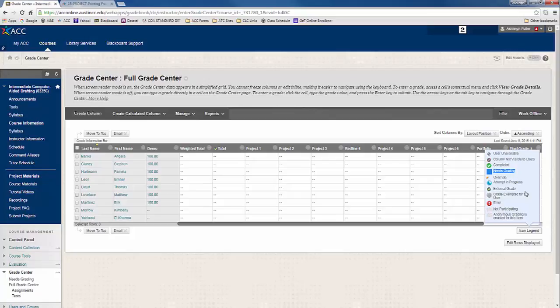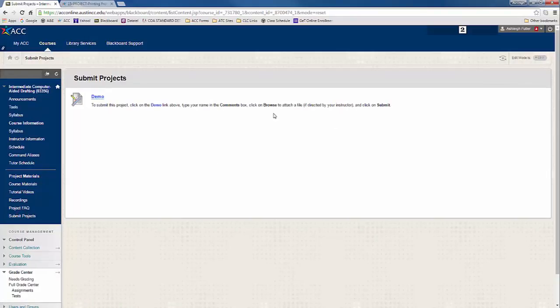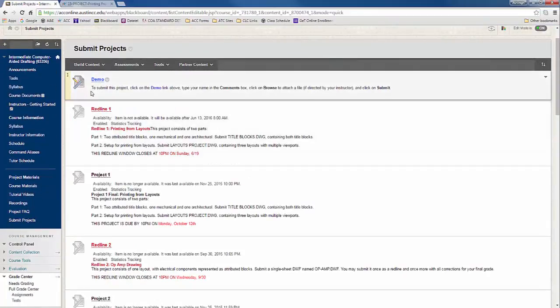It happens sometimes. I really have never seen any of these other things. I really don't come across a lot of errors. Blackboard is pretty glitch free as far as that kind of stuff goes. But I just want you to know this is how you're going to submit all of your projects. When you are ready to submit projects, I'm going to show you what it looks like in my world. My edit mode is off, but when I'm an instructor and I'm in edit mode, there's demo and it's showing up. But do you see how this is grayed out?